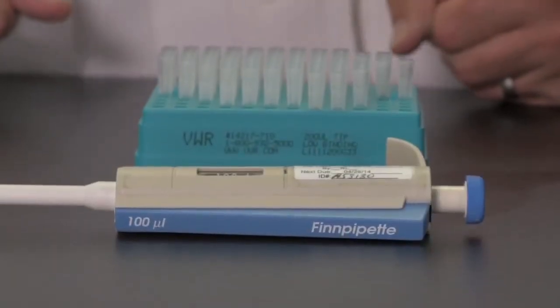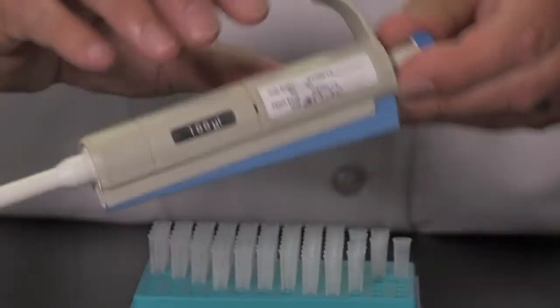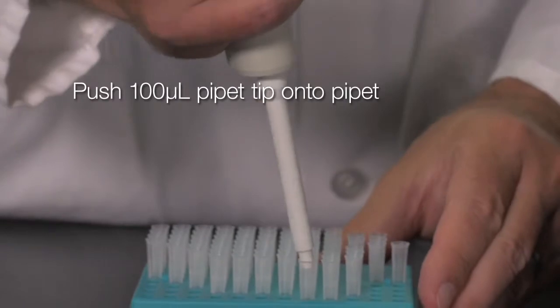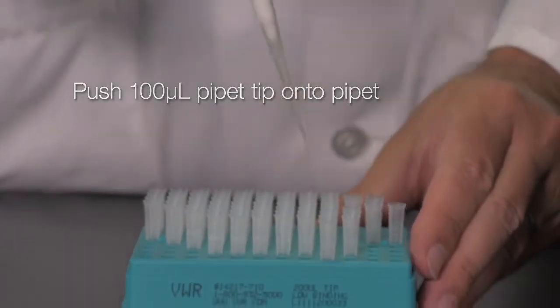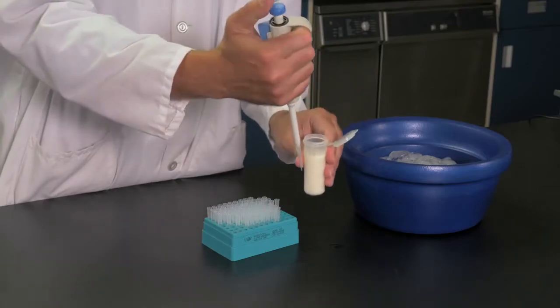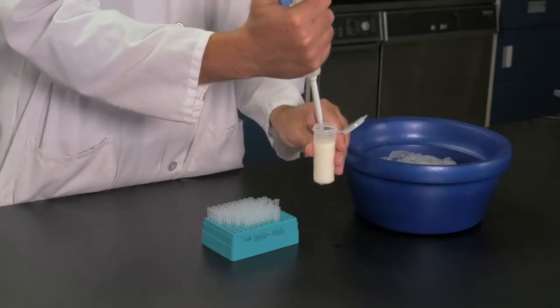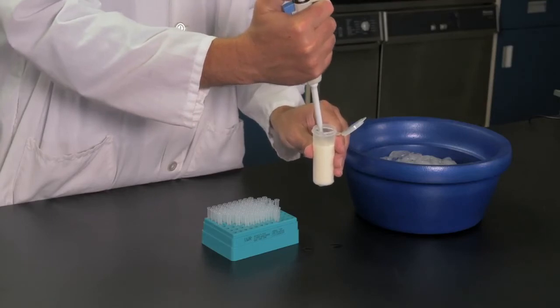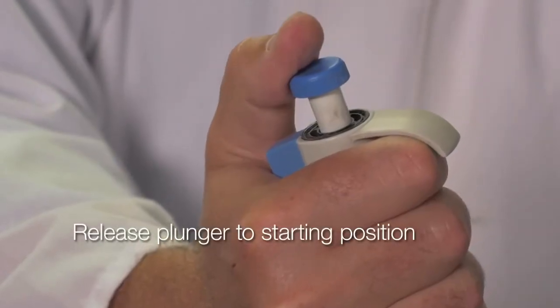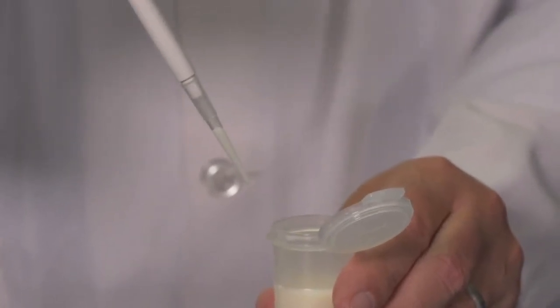These instructions will demonstrate proper use of a 100 microliter fixed volume two-stop pipette. Push the appropriate 100 microliter pipette tip onto your pipette. Press the plunger down to the first stop as shown. Insert the pipette tip into the milk sample and slowly release the plunger to the original starting position. Check to make sure there are no air bubbles in the pipette tip.